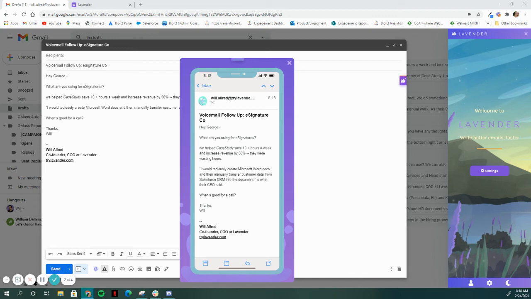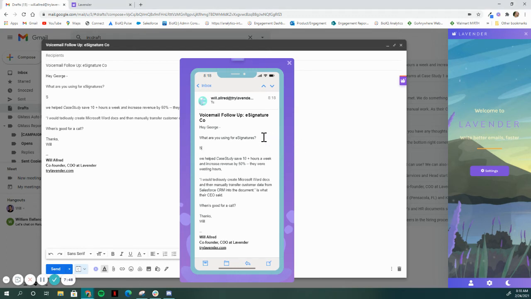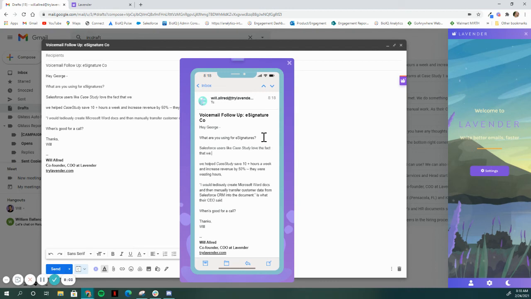So let's keep this front sentence after the question very simple, which is, let's say something like, Salesforce users like case study love the fact that we reduce their manual work.